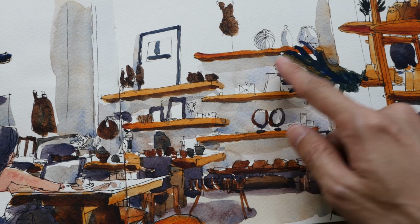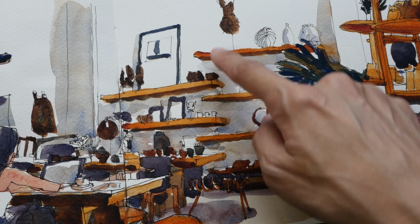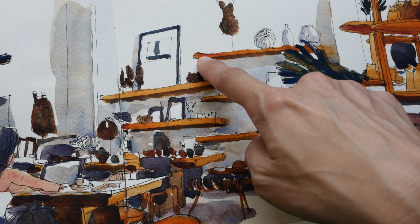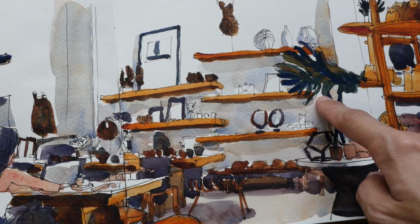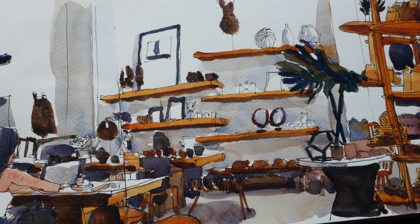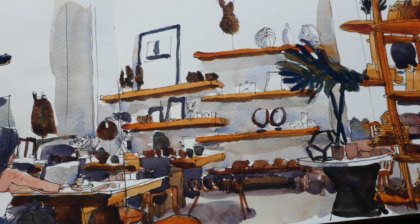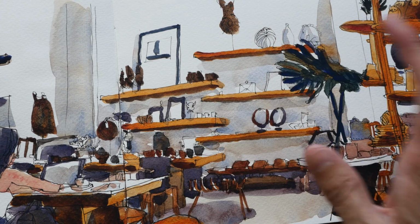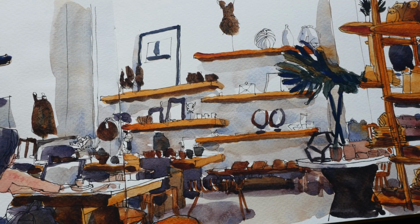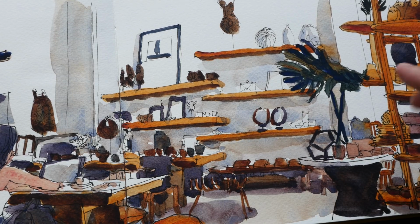So for the wash, I actually made some mistake. I should have covered all the areas beneath these boards here. Initially I painted with one wash just right below, but when I looked at the photo the second time, more closely, I realized that this huge area here is all in the shade, so I should have just colored all this with one wash rather than multiple washes. So now it looks a bit untidy, but I was able to get a very nice neutral sort of wash.